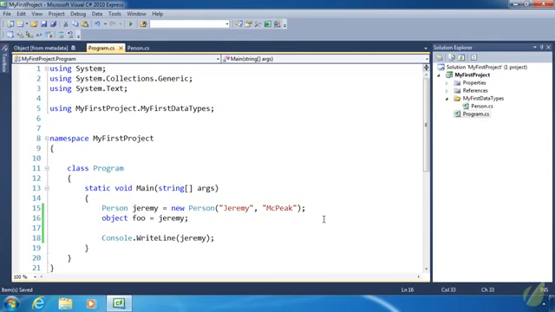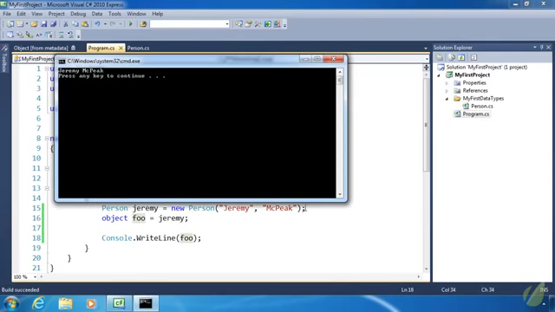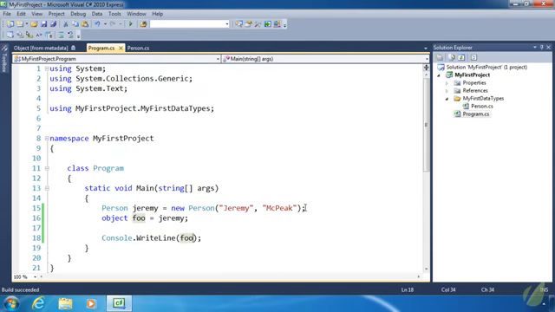It's just being contained within an object box. So if we pass foo to WriteLine, we are going to get the same results, because what is contained within foo is a Person object, and it calls the toString method of the Person class, not of the object class. So keep that in mind. The value doesn't change, or the object doesn't change. We just store it in a different way.